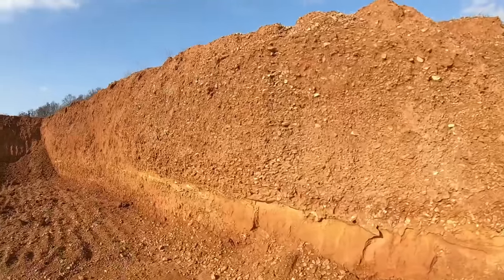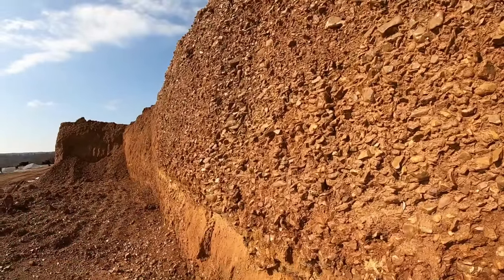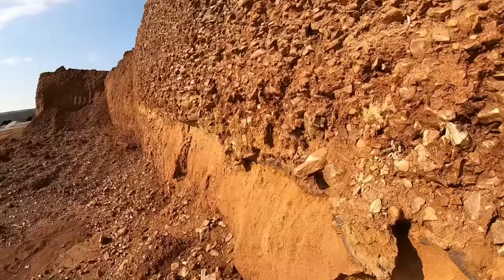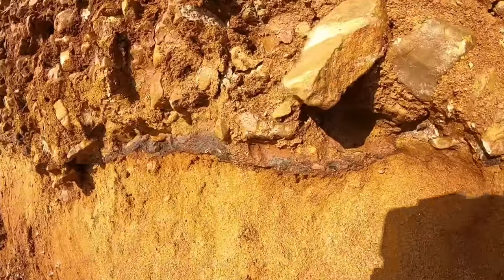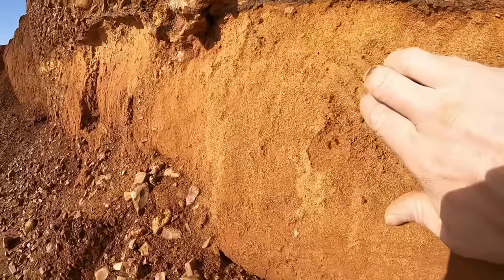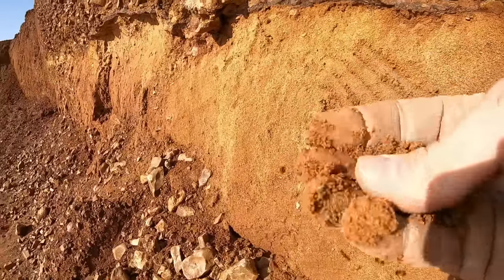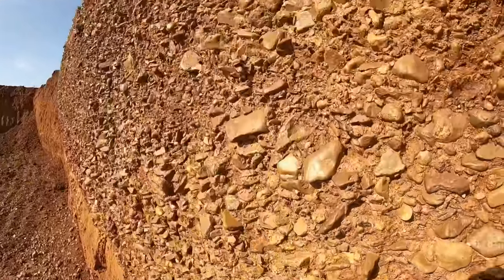Over here, check out some of these layers. I don't know how well it shows up on camera, but you can see all the different layers in here. There's this one thin layer of this darker material. And then down here, it gets into like a sandstone, a very loose sandstone down here on the bottom. And you can see all the different layers of chert through there.